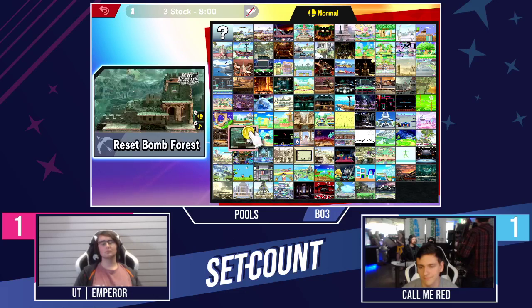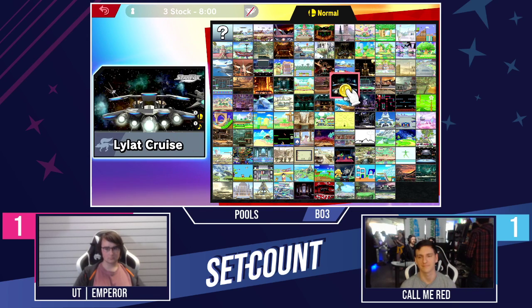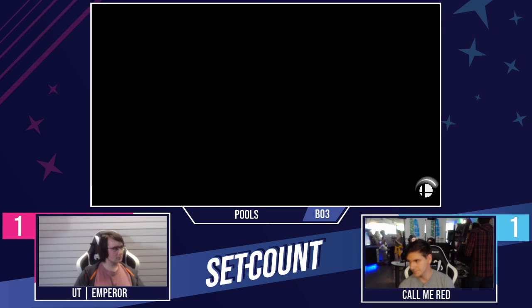What else might be good? I guess you could actually do FD and just try to win the neutral super hard. I mean, there's even Yoshi's Melee. Okay, looking like Lylat. Lylat, okay, cool. And he might have banned Smashville, which I think would have been an even better stage. It's probably his go-to.